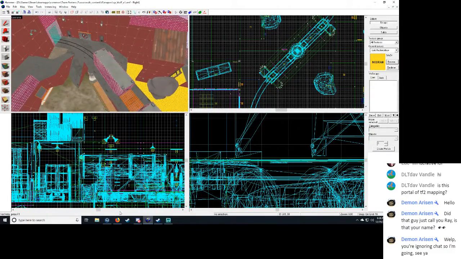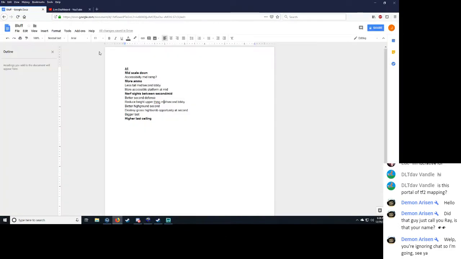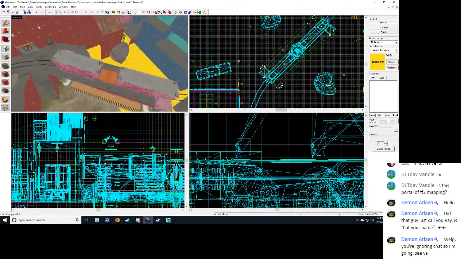I'm trying to think what else. Let me check my document real quick. Accessibility mid-ramp, that's done. Or no, wait, no. My unbold stuff that I've already done. I think I handled ammo better. I gotta get the ceiling on last.